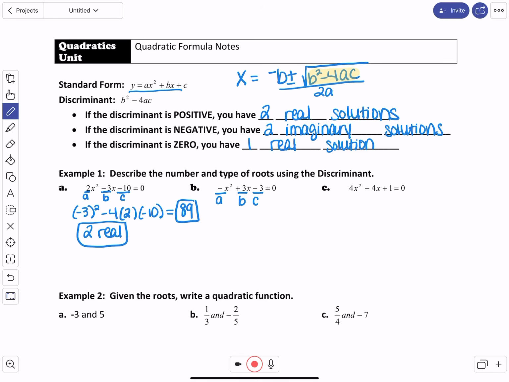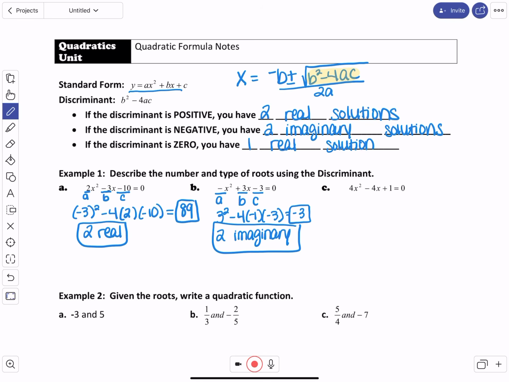All right, so when we plug that in, we've got 3 squared minus 4. 4 is just part of the formula. This 4 is always going to be there. Times A, which is negative 1, times C, which is negative 3. So you can type that in, and you should get negative 3. So negative 3 is your discriminant. So reading your rules up above, when the discriminant is negative, that means you will have two imaginary solutions.